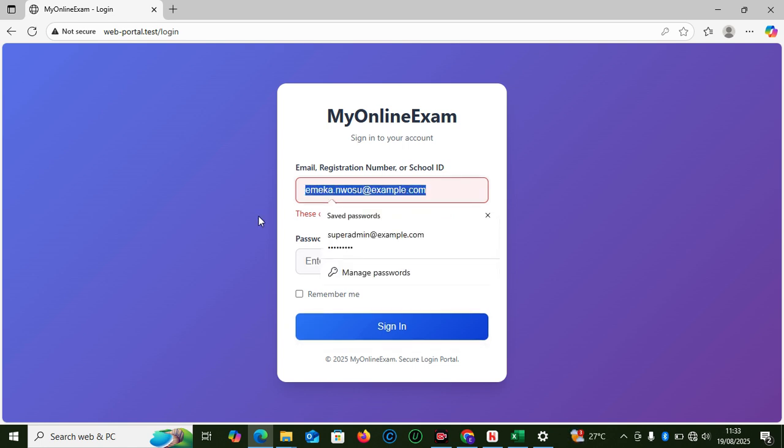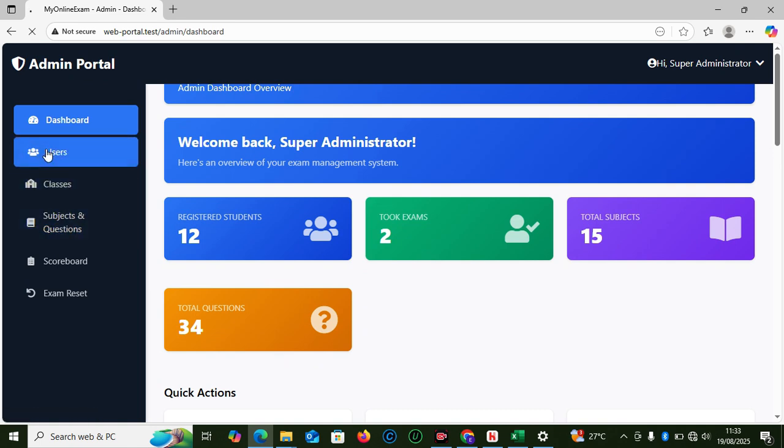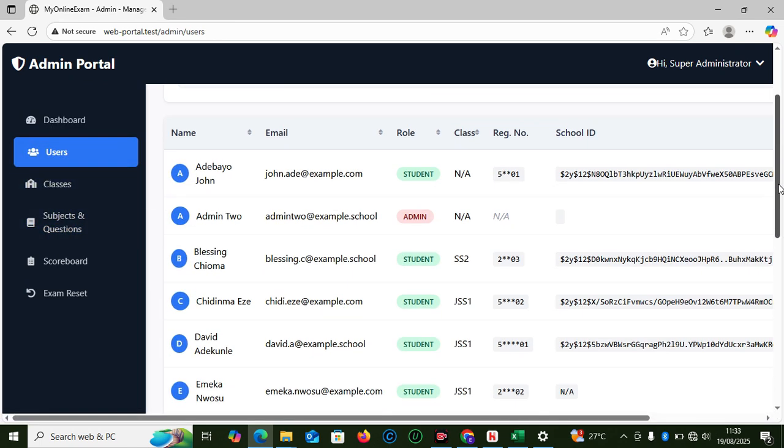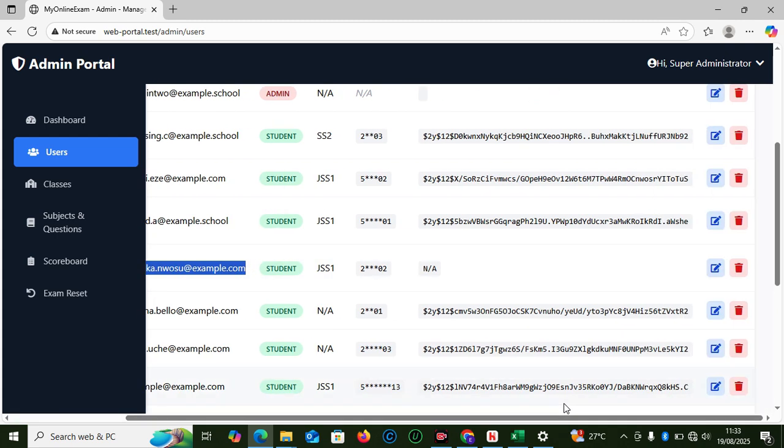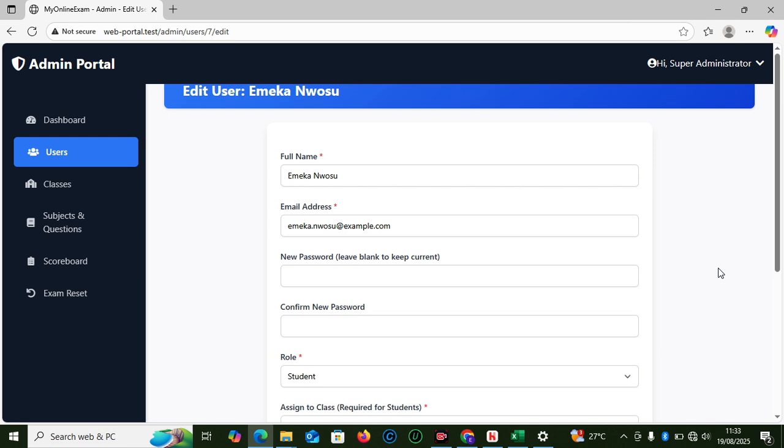Okay, let me look at the admin. Let me log in with the credentials and see the user's correct credentials. I think this is the credential, so we can't. Okay, let me copy it. Let me edit this.